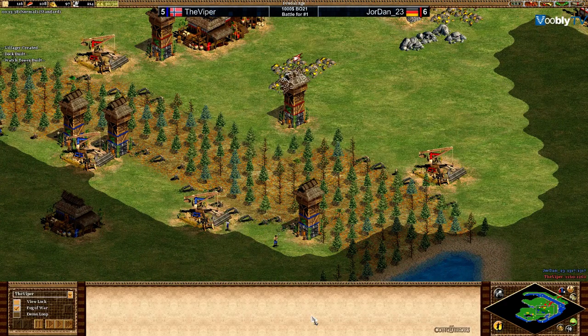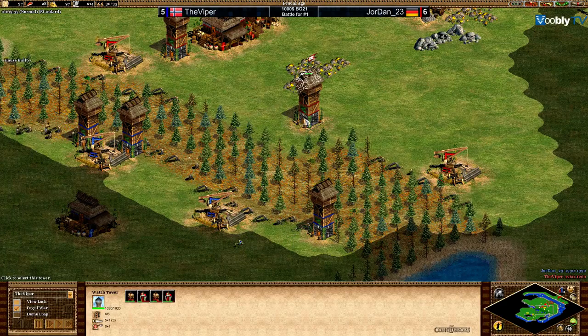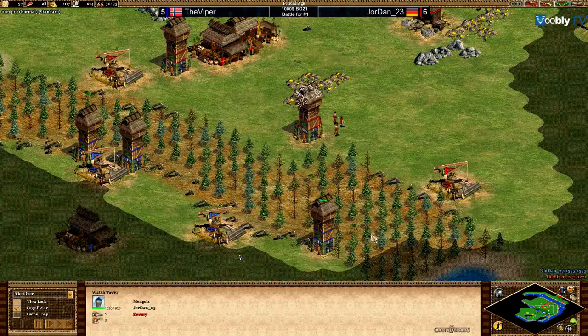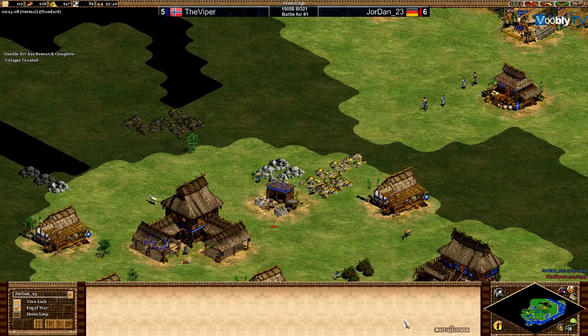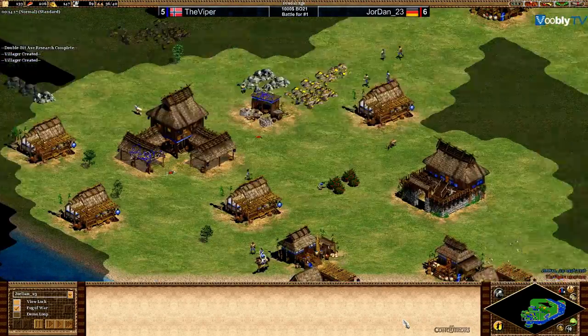Finally, Viper is making a tower. You see? I think he could have made that a little bit earlier and forced Jordan off the wood, because he had the stone in the bank the entire time. And interesting, Viper has fletching, while Jordan not yet.